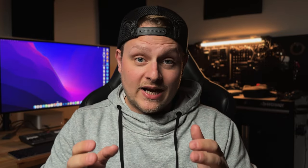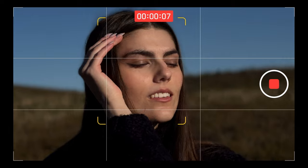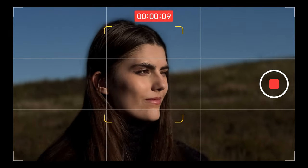What's also really nice is the stabilization. They added that action mode where you can have ultra stabilization, but the stabilization on cinematic mode — which actually allows you to stay in 4K if you're shooting on the iPhone 14 Pro — looks really good. When you're shooting it, you're not really getting that digital stabilization and it looks kind of shaky, especially when shooting on the telephoto lens. But after you're done shooting, it processes it and it looks really smooth and really stable.